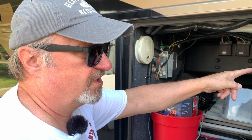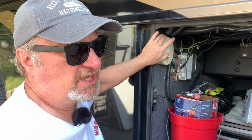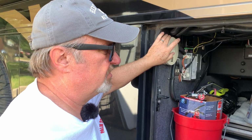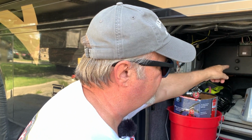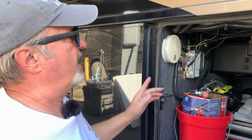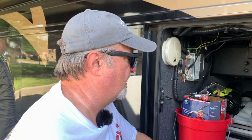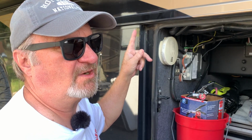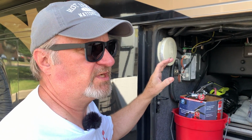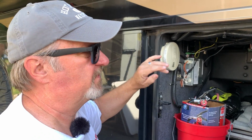And these two, as well as the two that are the same vintage and model of this one, communicate all by Bluetooth. So if this one goes off because I have a fire here, or it senses a fire in the boiler, it sends the signal upstairs, and it would set them all off, and hopefully I would be able to hear it. I also have a different set of these up there that are smoke detectors and CO detectors. They're a different brand, a different vintage. These are older. Those are brand new.